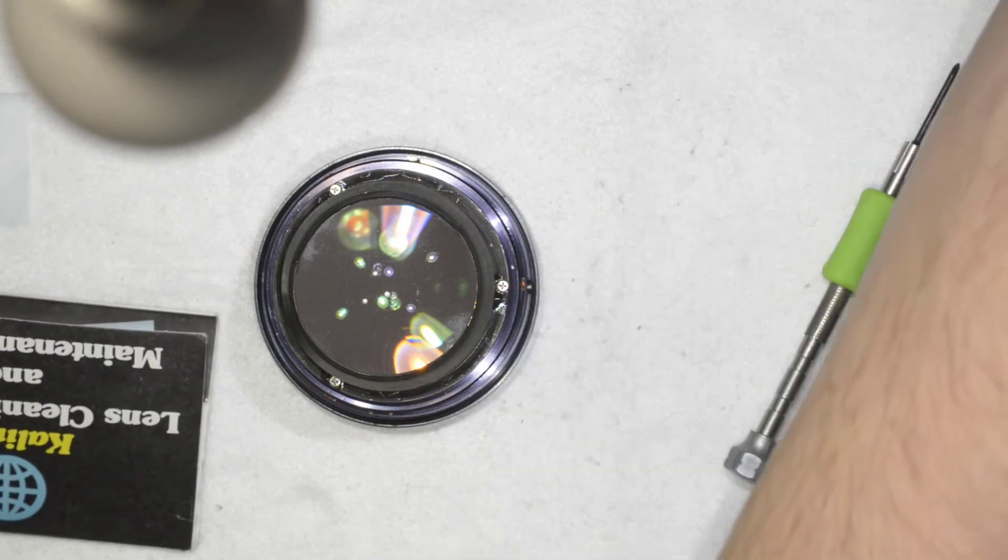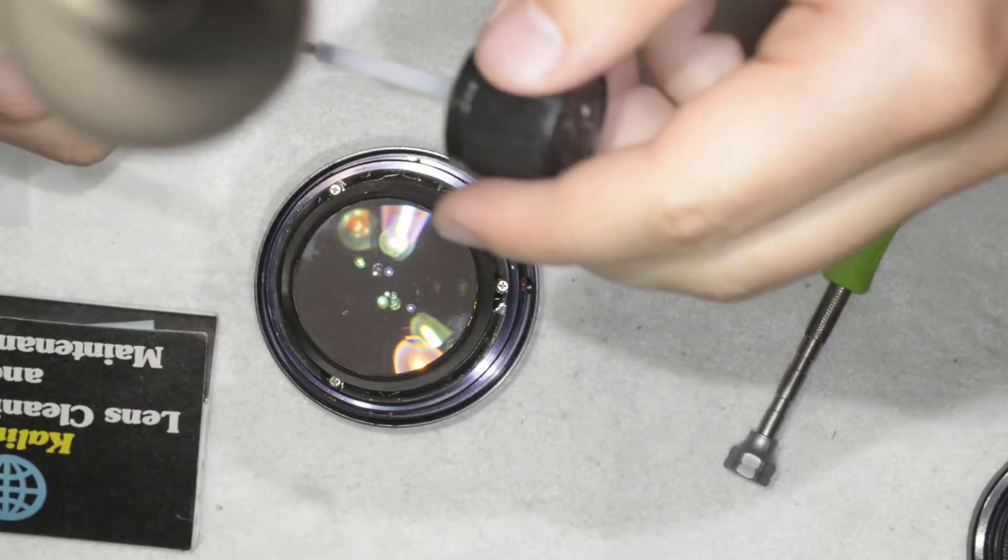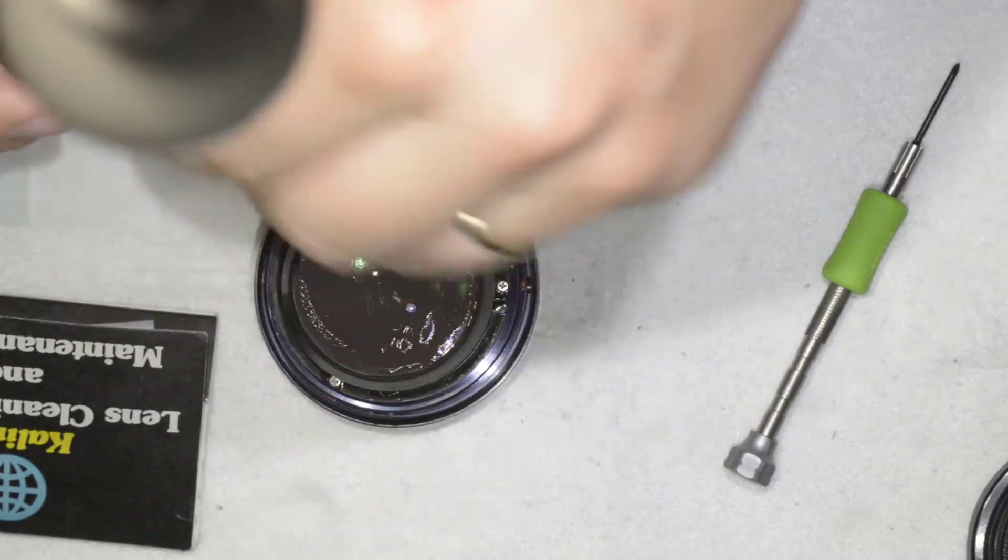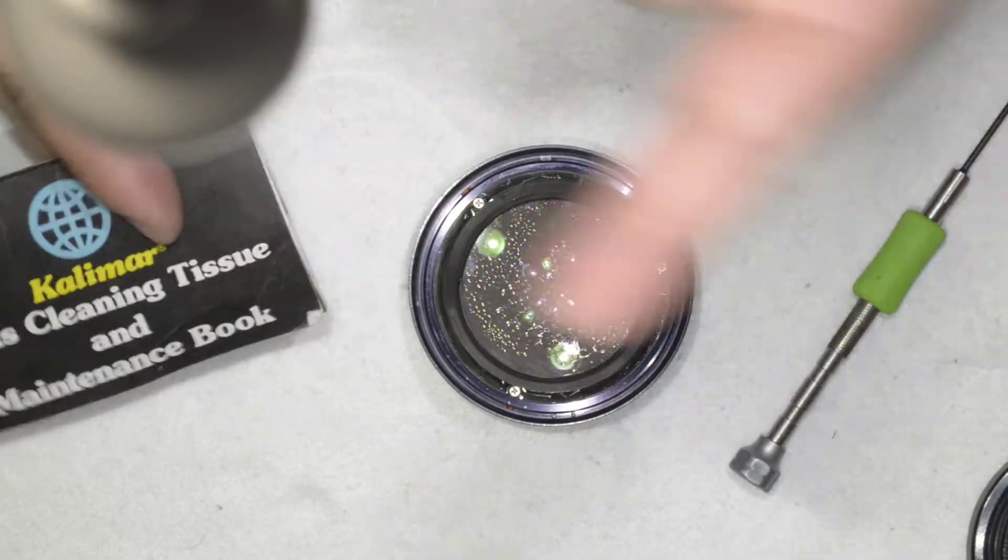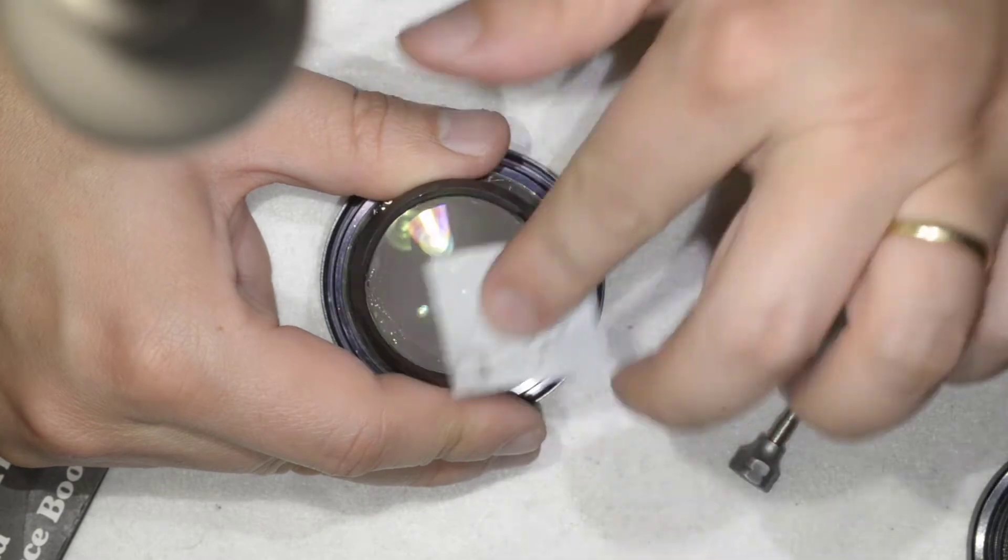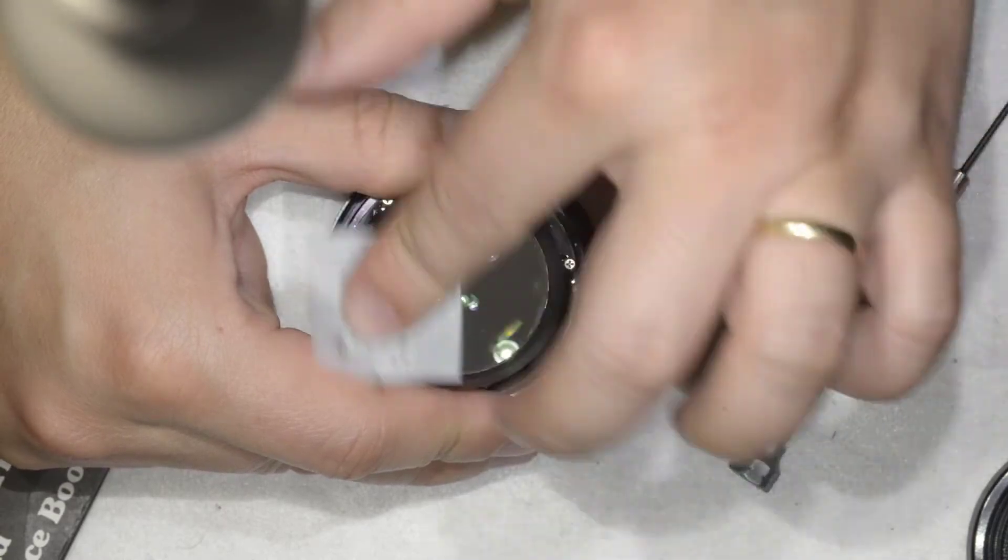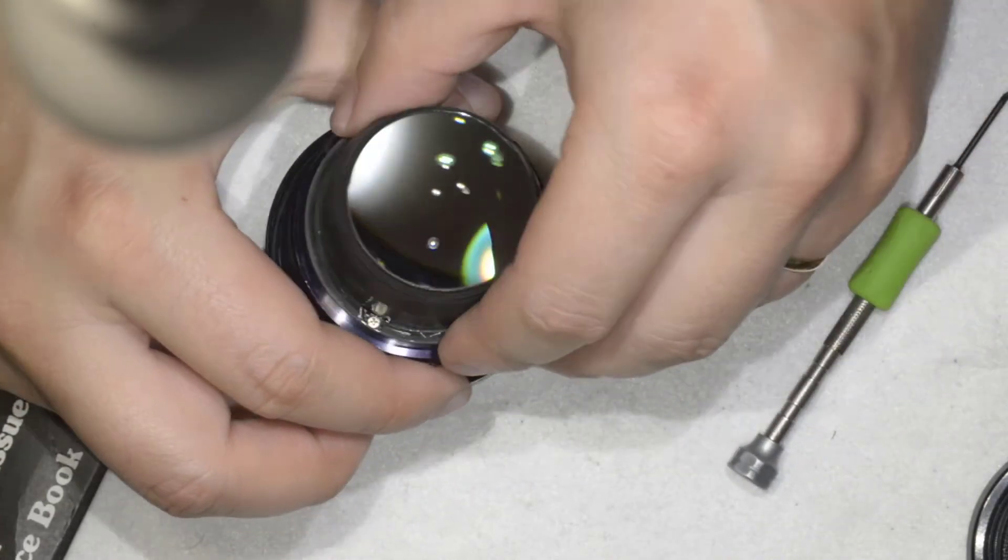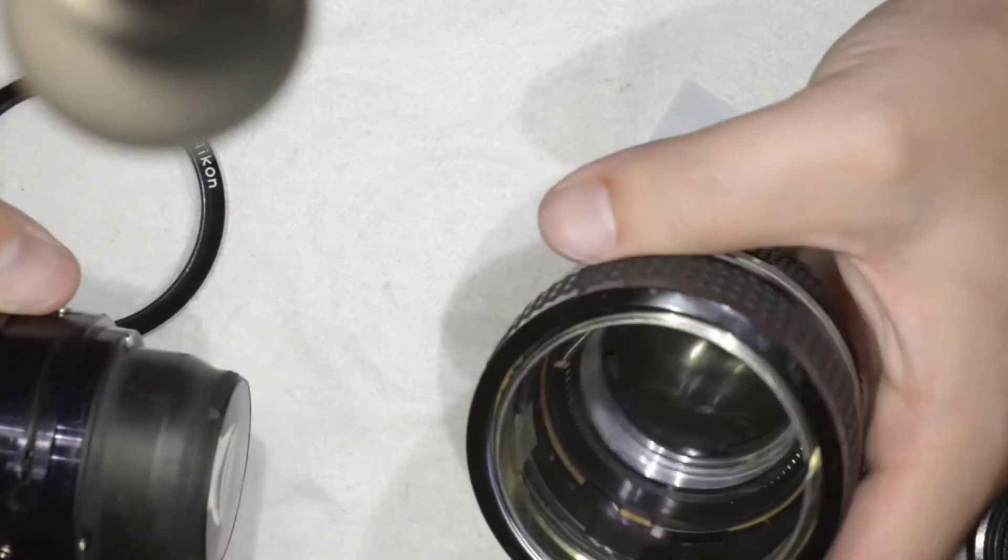The back and the front. So I have the optical cleaning fluid. I will put a link to the video description if you want to find that fluid. And I have the optical cleaning paper. I use different brands. The only important thing is that you keep and that you don't skimp on the optical cleaning paper. Take the good quality one. This is it for the back. Lens is very clean now. And we will do the front, but I will reassemble the lens.